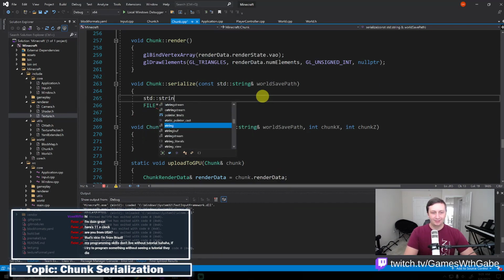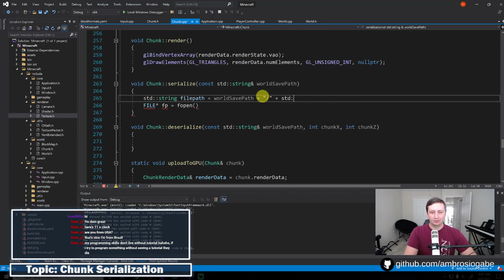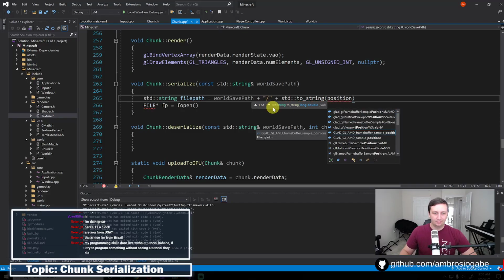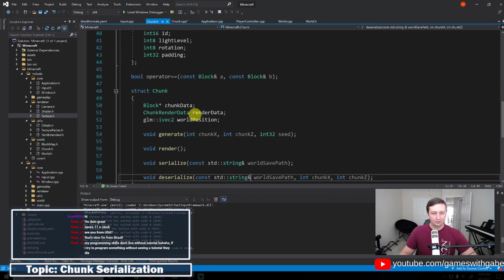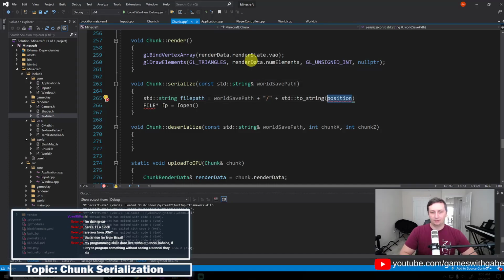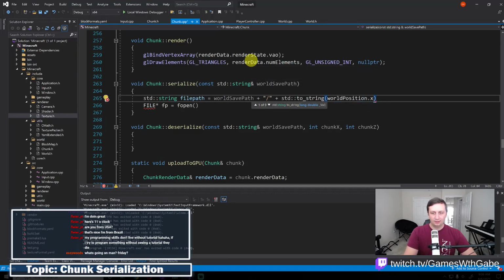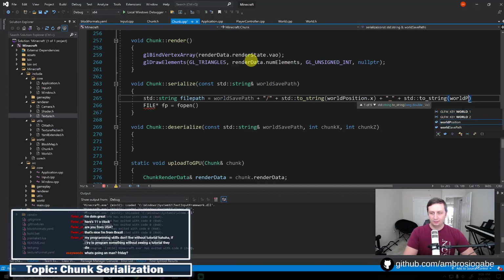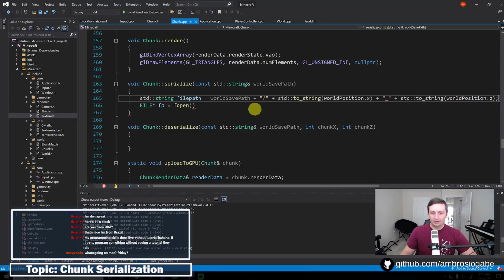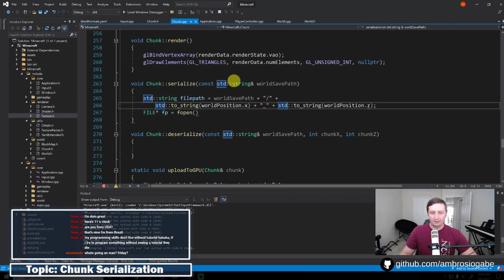Nah, we'll just do std::string file path equals world save path plus slash plus std::to_string of the chunk's world position dot X, plus underscore plus std::to_string of world position dot Z. So this is going to give us a file path that's the world save path slash, and then we get XZ, plus a file extension of just bin. It's just a binary file.